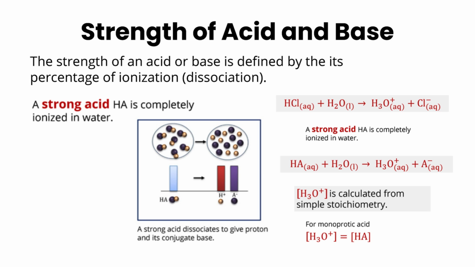Oh, okay. It's about breaking apart. Exactly. So a strong acid, like HCl or sulfuric acid, basically ionizes completely, 100%. Every single molecule you put in water breaks apart and releases its proton to form H3O+. So if I have, say, 0.1 molar HCl. You've got 0.1 molar H3O+, essentially.